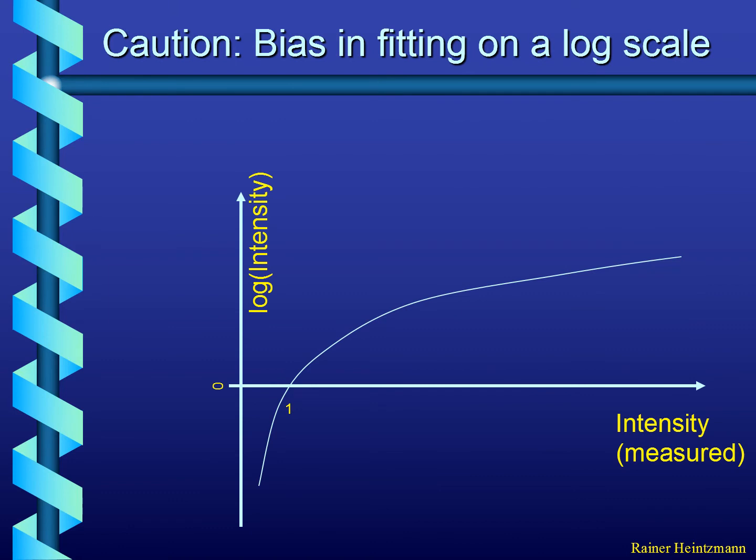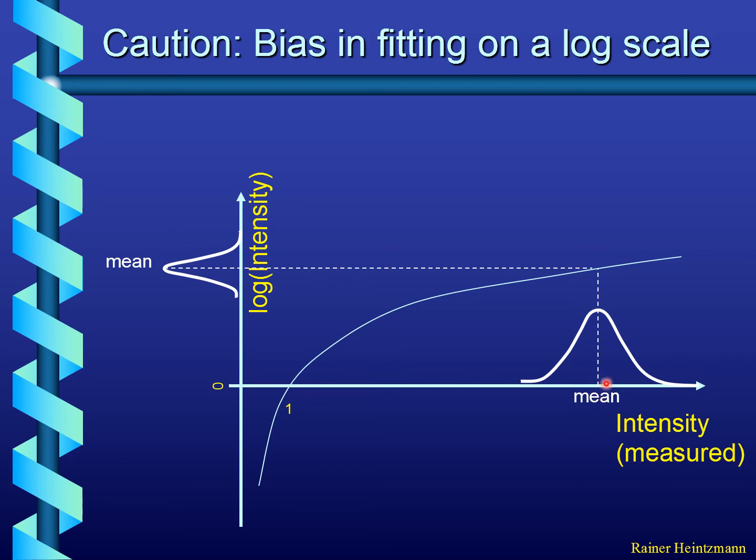And the reason has to do with this effect. The logarithm is a very nonlinear transformation that you're doing to your data. If you imagine you have a certain mean value of measurement, of intensity for example, or lifetime or whatever it is, with a spread around it, then the transformed version would look like this. So this is pretty much okay. However, if you're sitting at the very low range and you have this mean value with a spread, you see that this nicely symmetric Gaussian curve gets deformed into a very non-symmetric statistic.